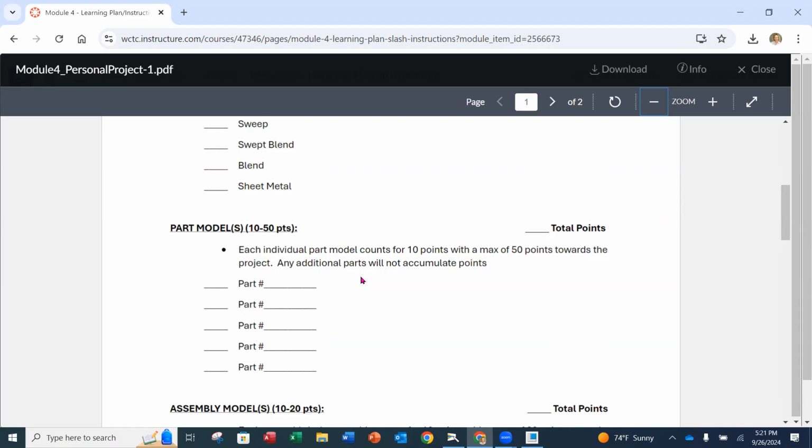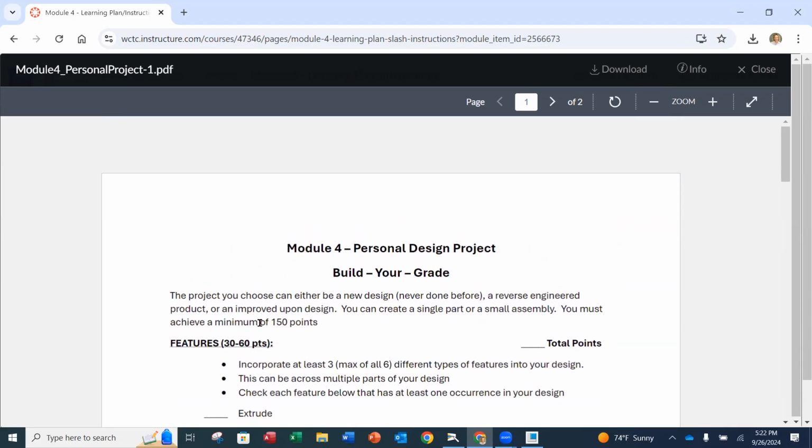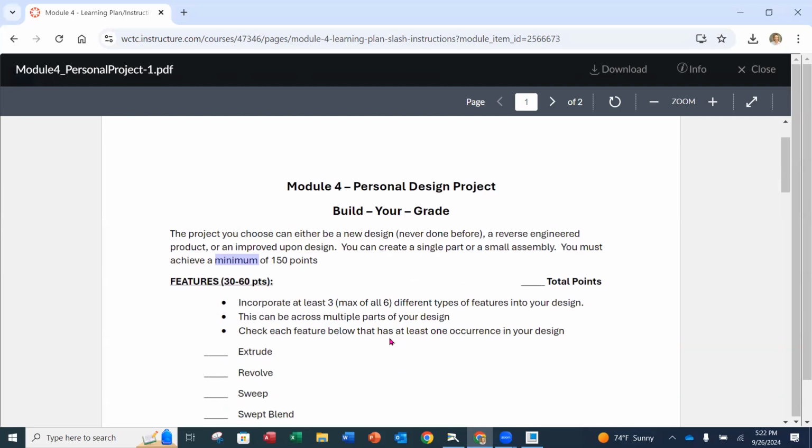So I would shoot for a couple more points than just the 150, but the 150, I think I said minimum. I don't know. I kind of retract the minimum statement because it's what you're going to be graded out of. So for instance, if you're like, I'm okay with 120 out of 150, I don't know what that percentage would be. Maybe it's not an A. Maybe you're like, I'm just going to go for this many points.